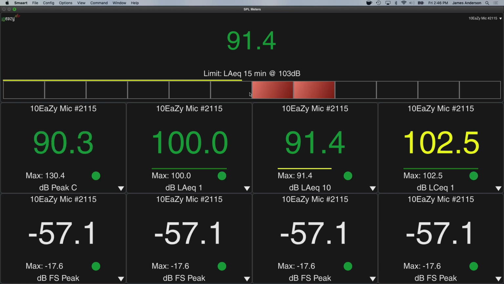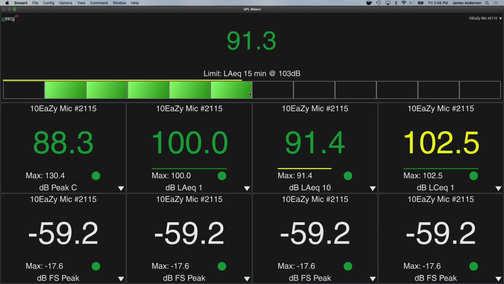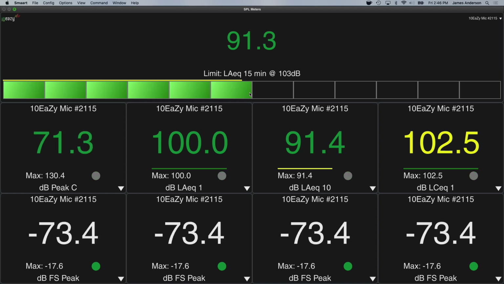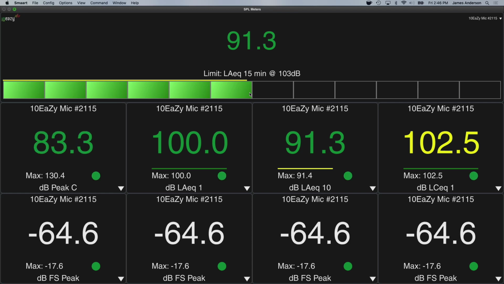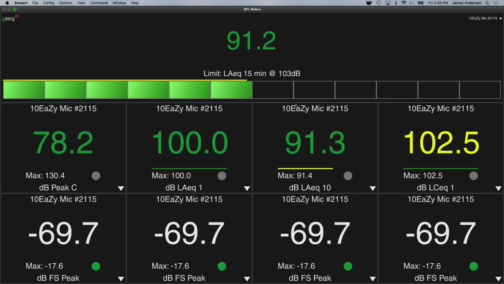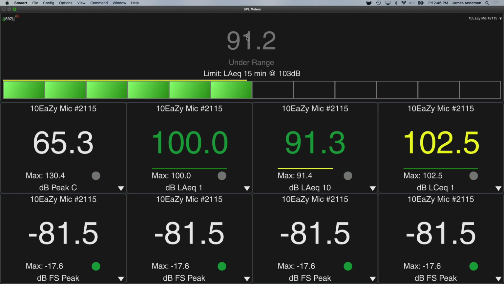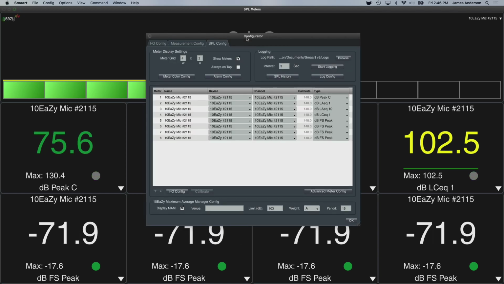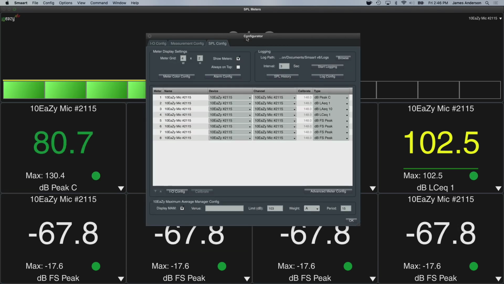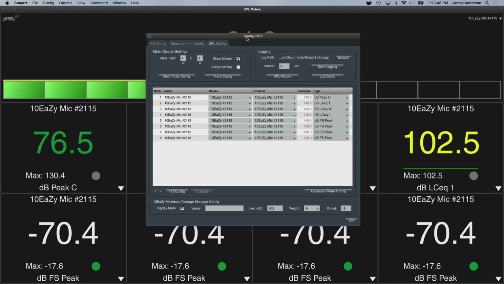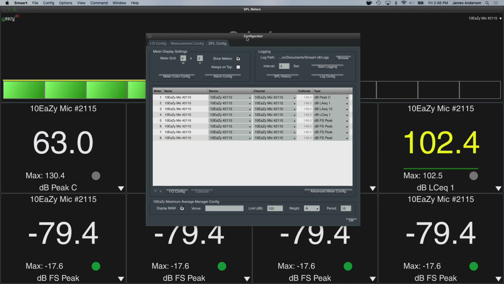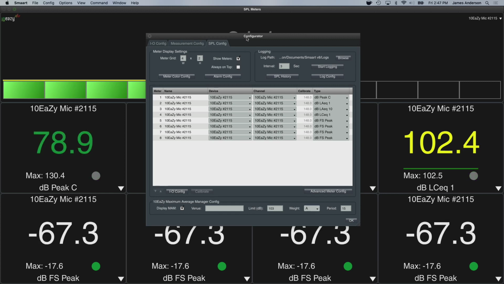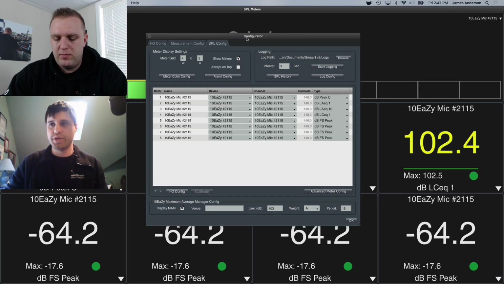So if I were to keep talking to the microphone, keep making loud noises, eventually the interface is going to tell us, hey, if you don't turn this thing down, you can't come back eventually. Let's see, we've got some more options here. Before I go on, do we have any questions about 10EZ before I show some of the more advanced functions in the SPL? Well, there were a couple questions related to the topic that I just want to touch on.